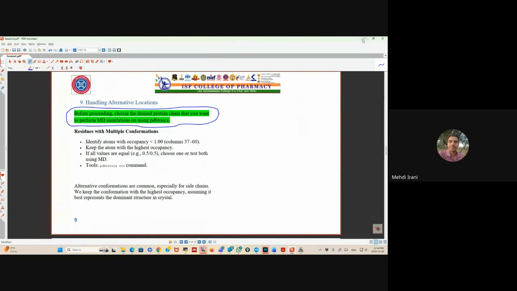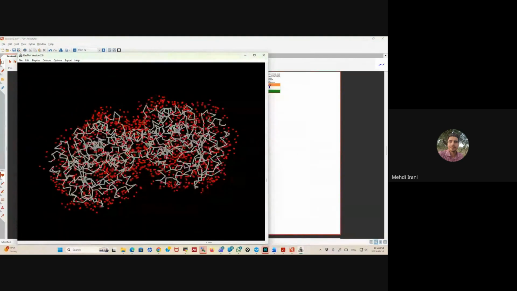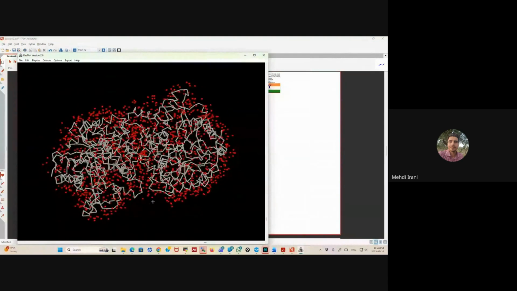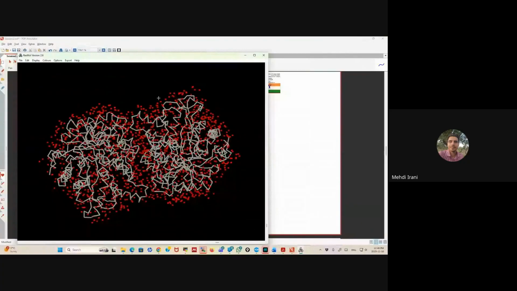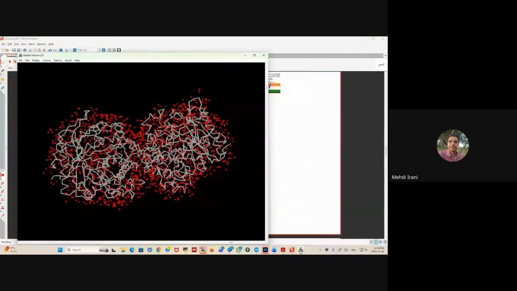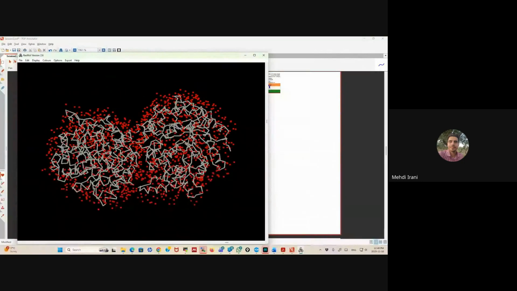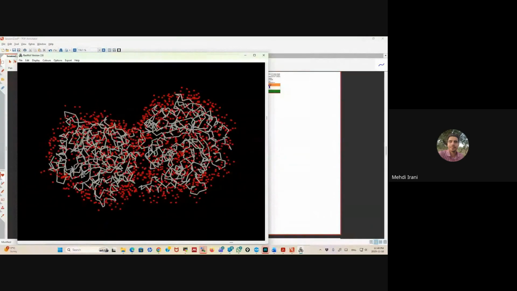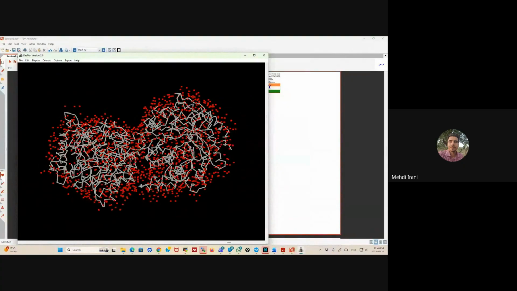As I showed you here, this protein has two chains. But for performing simulations in shorter time, I want to perform simulations on only one of the chains.